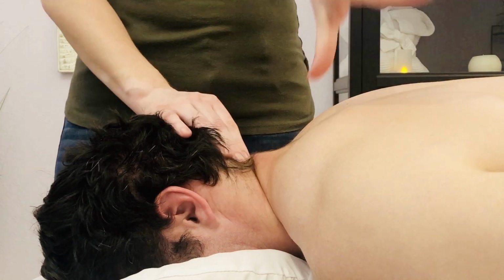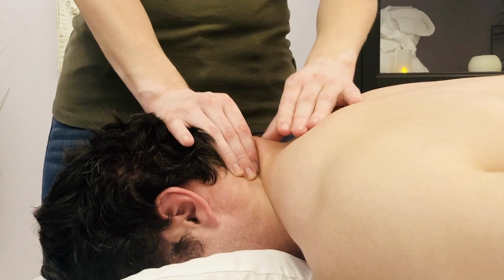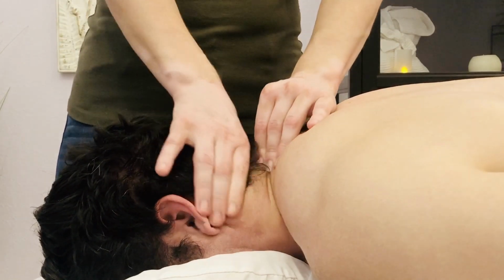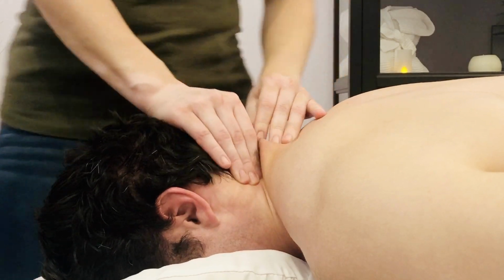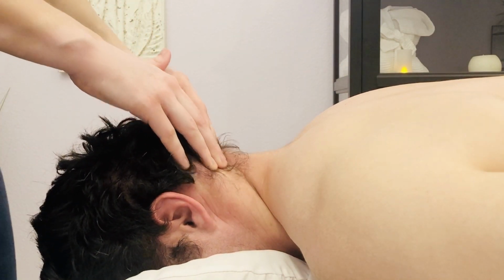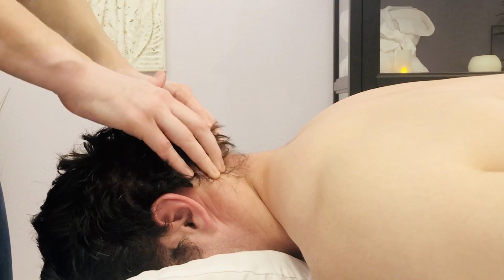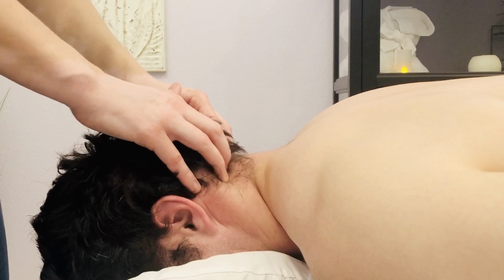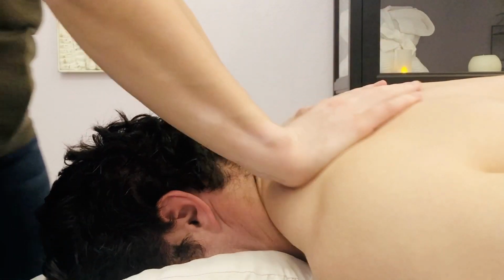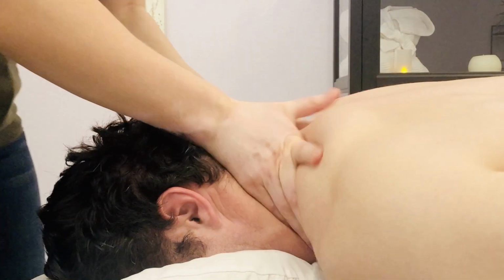So I like to use my hand in this motion, grabbing up. Be careful not to pinch when you get to the end there. Alternating both hands. And then you can also do some of these sweeping motions along the tops of the shoulders, up the back of the neck, gripping at the base of the skull again. I'm going to make sure that no area is left sore after working another area.